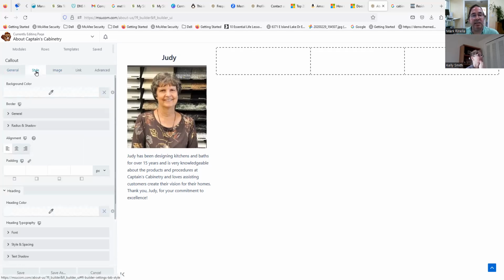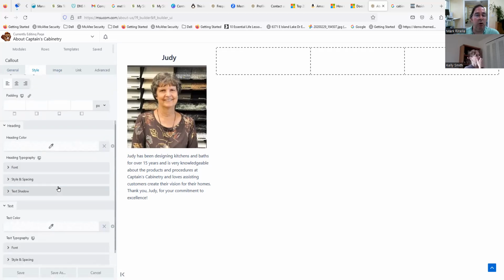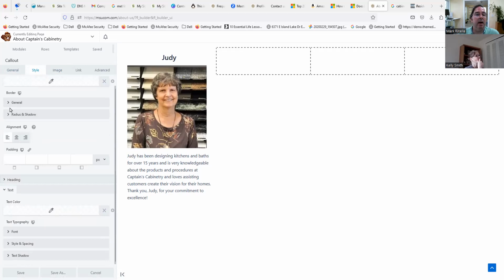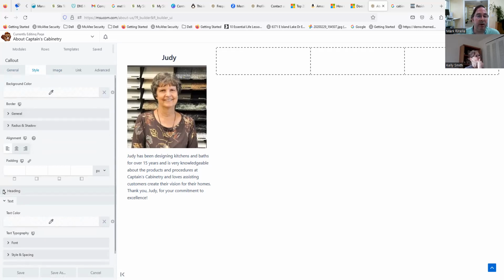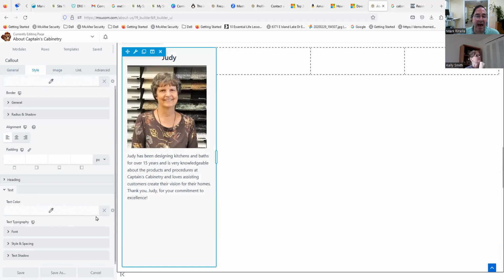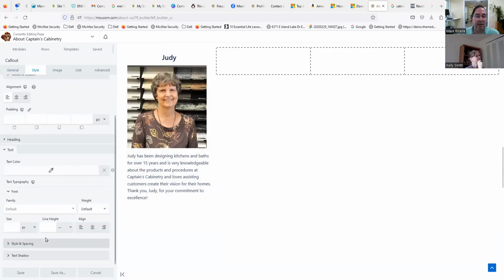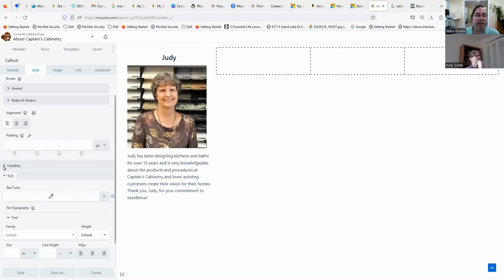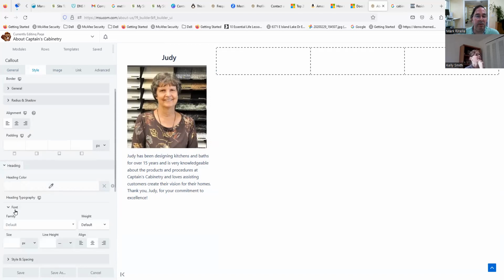Okay, so I was in the style button, and then if you scroll down, you see here the heading. Let me go back up. This is bouncing around on me. Okay, see the word heading? Mm-hmm. Okay, and see the word text. Now, if I want to change the center for the text, it's down here. But I was working on the heading, which is here. Does that make sense?